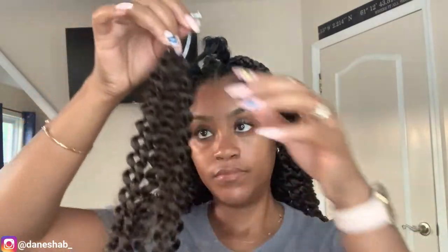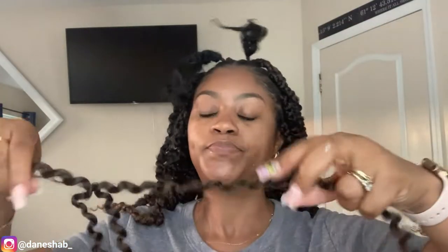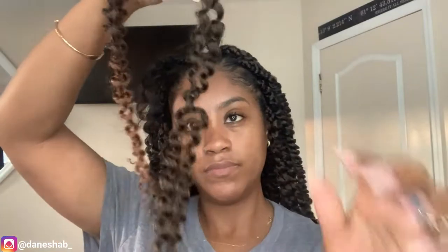Alright guys, so obviously this is a few hours later. I just left the remaining two twists so I can show you guys, because I didn't want to bore you. So this is the hair that I'm using. Like I said, it's very beautiful hair, and it comes just like that, the way I'm pulling it off. That's exactly how it comes. And I'm using two pieces of the hair, and I'm intertwining them just to make one twist.